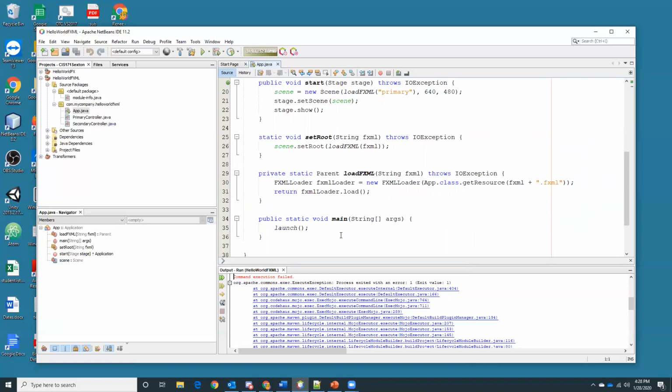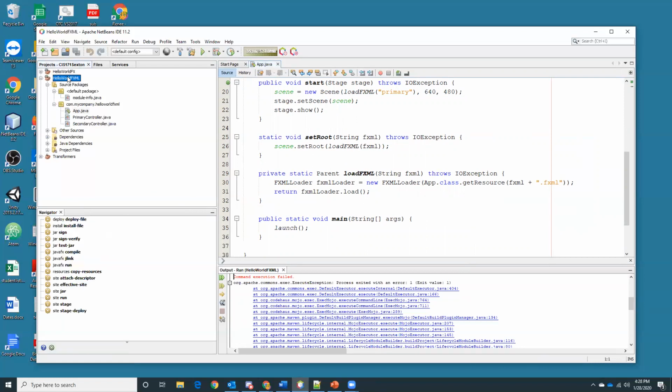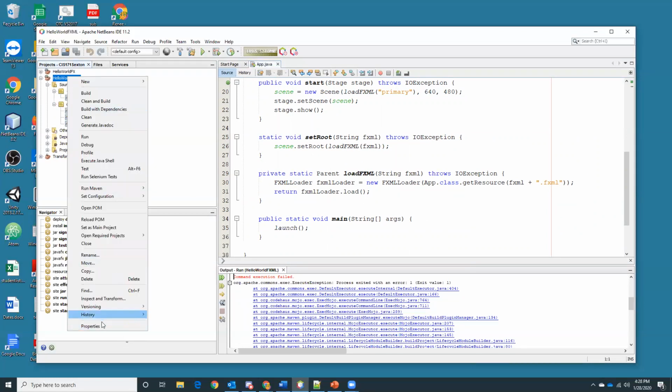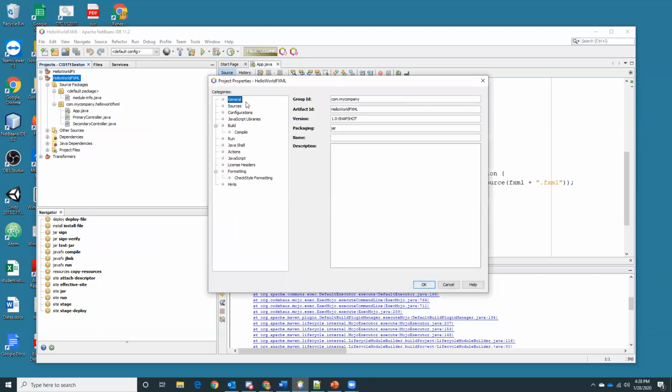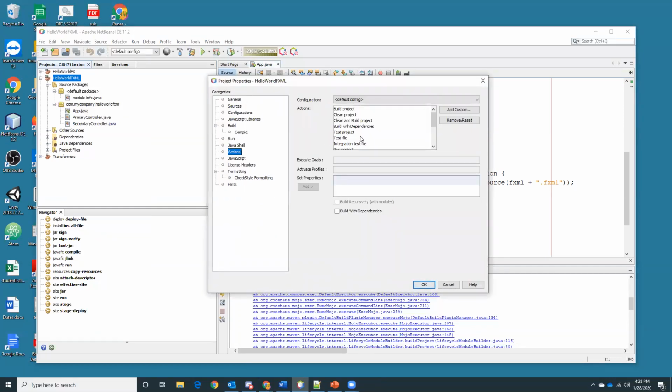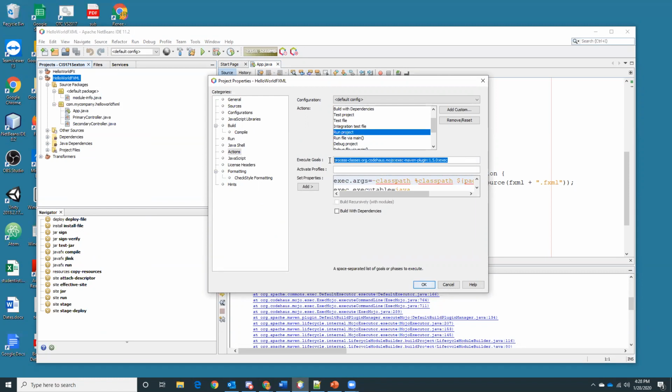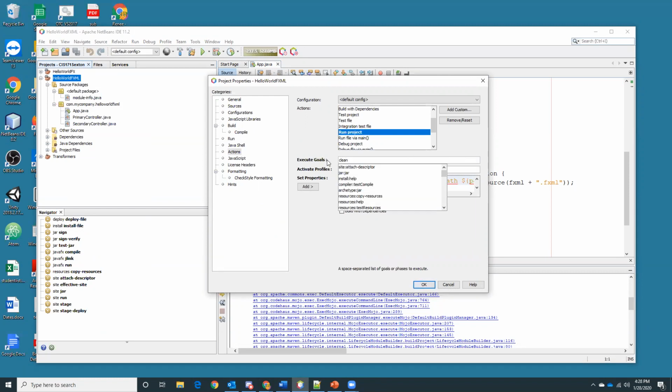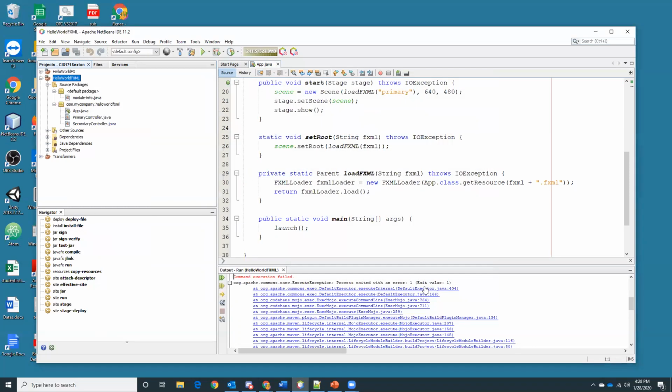And again, it should crash because we need to change those project settings. Make sure you're on your FXML project. Properties, actions, run project. And we want it clean and JavaFX: run. I don't know why those are not set automatically. One of you will create a new template for us. I'm going to try running that again.